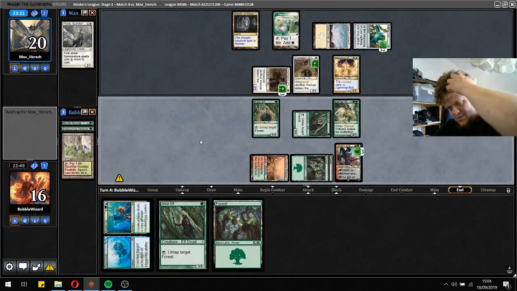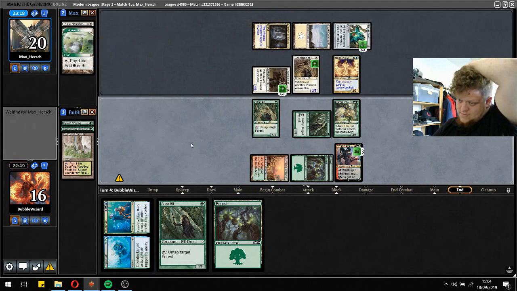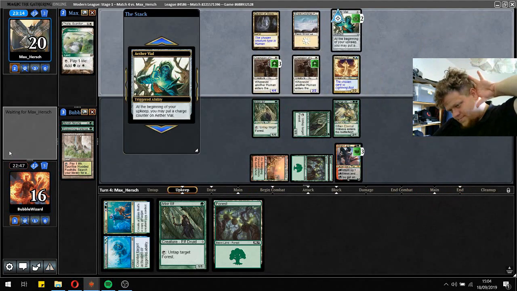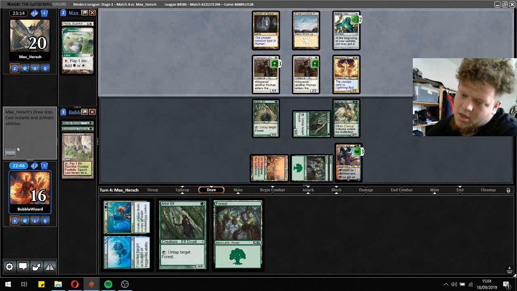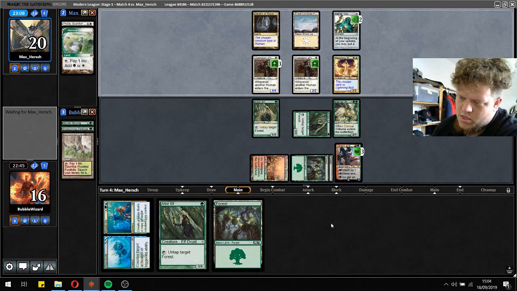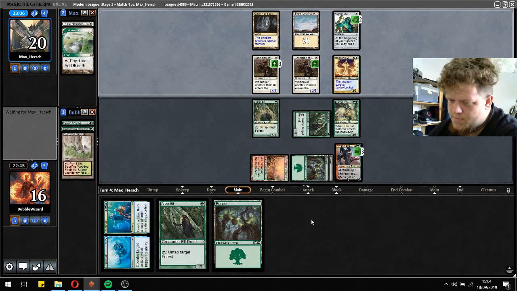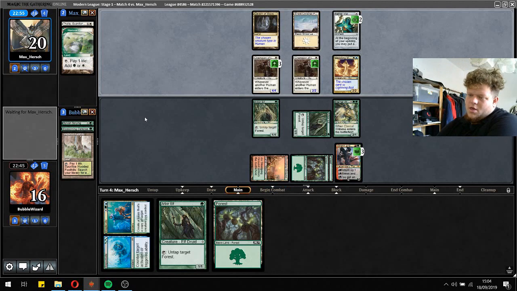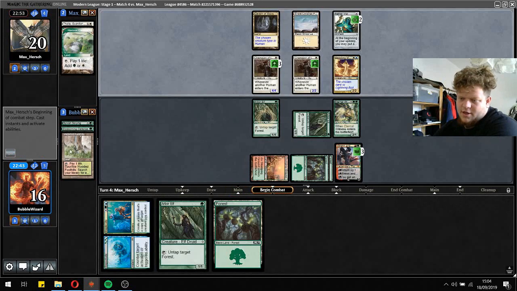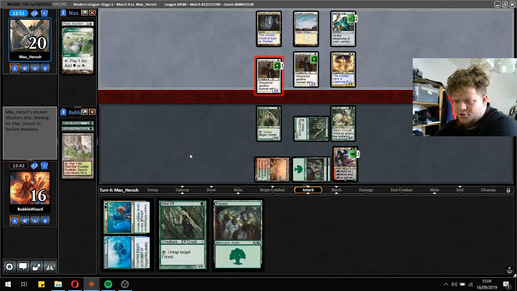Probably sack the canopy. Okay. We are doing quite a lot of nothing at the moment. They left Vial on 2. I guess representing Champion of the Parish. Not Champion of the Parish. Thalia's Lieutenant, sorry. Champion of the Parish is this stupid thing.